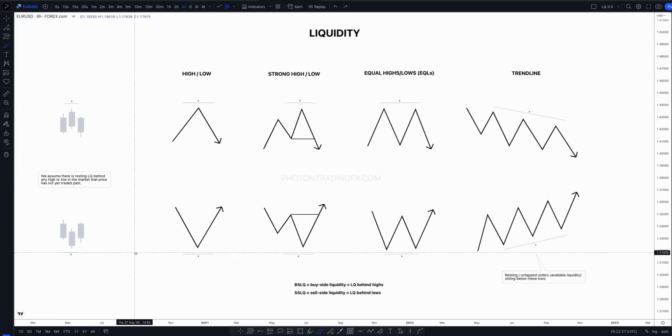And that's the bare minimum. And then the same thing for a low, right? You get that pivot in price. You would have all of this demand here. Price is trading through it, absorbing all of that demand.